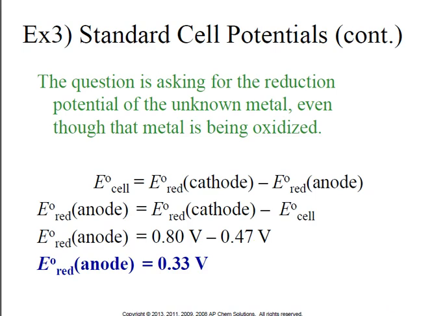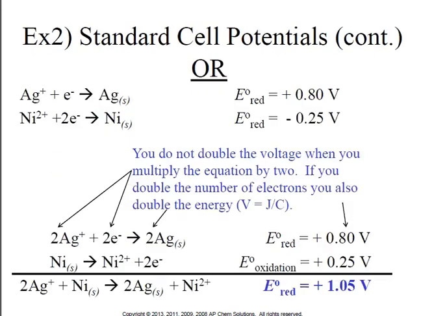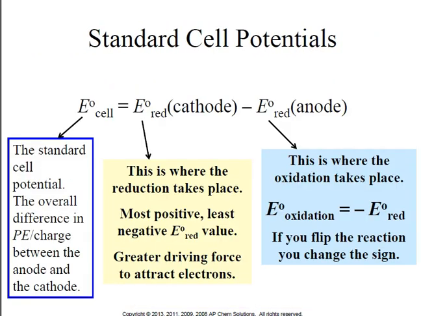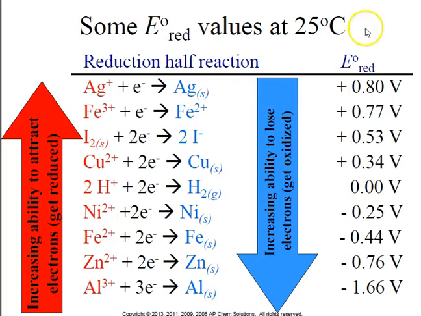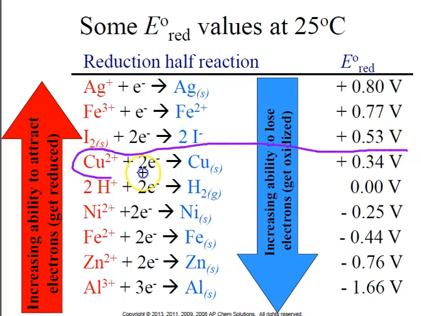Now to figure out what metal that is, we would need to look at a chart of our reduction potentials. I don't know if that 0.33 is on the chart they gave us, but we can look. Ooh, maybe. We got 0.33. It might be copper, because copper's is 0.34 volts. So that's plenty close enough. So it was probably copper was the unknown metal. Alright, so see how we figured that one out?